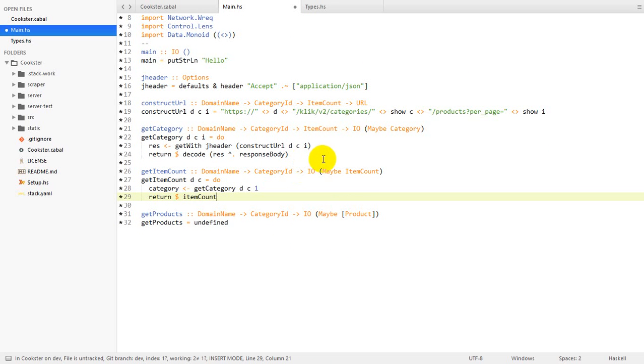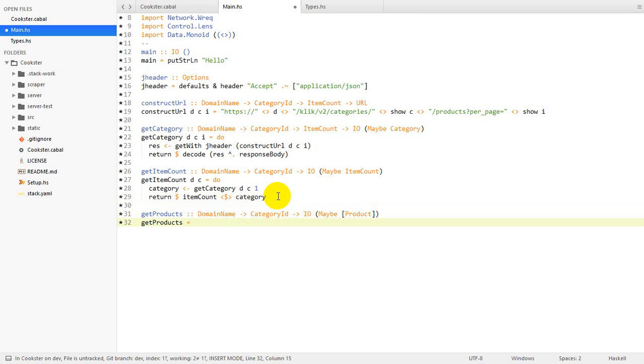And since getCategory, when we unpack it from the IO monad, is actually returning a Maybe Category, we should probably use fmap or just use applicative over our category, like so. I guess that should be it for this part.